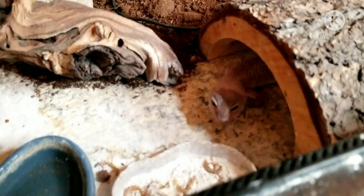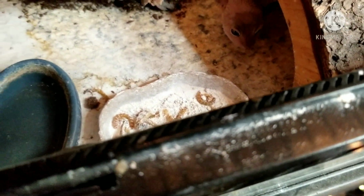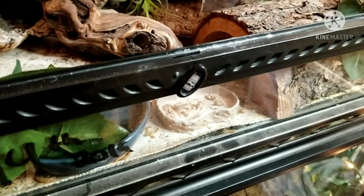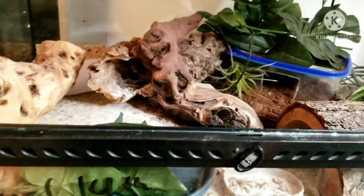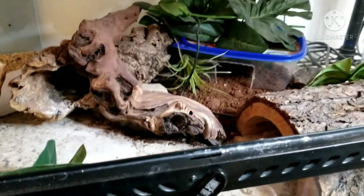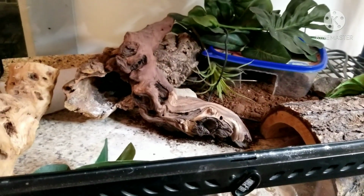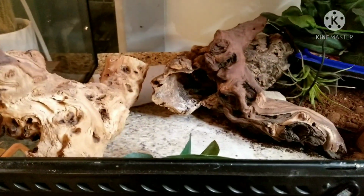She probably thinks I'm about to feed her, so she's staring at her food bowl. You didn't eat all your mealworms from last night, so I don't see what the big deal is, Livia. You guys always have food and you don't eat it all. Anyways, I'm gonna get her in the little carrier and then we will get started. I don't know how filming this is gonna go because this enclosure is so high. I have my tripod up on this chair. So there's that. Let's get started.